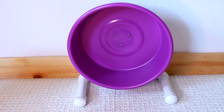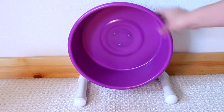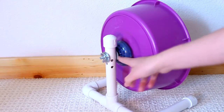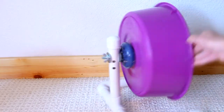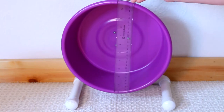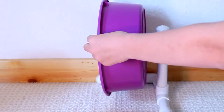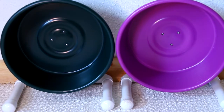Now, these aren't wheels you can go into a pet store and get. They are homemade wheels. As you can see, the wheel itself, I believe, is made out of a bucket, and behind it is a rollerblade wheel with some screws, some PVC pipe, and these screws that put it together. The dimensions of this wheel: it is about 10.5 inches in diameter, and the running surface of the wheel is about 4 inches. Okay, now for the review and the pros and cons.